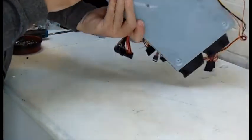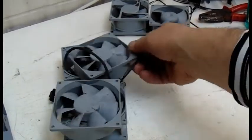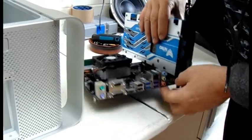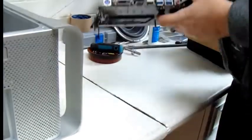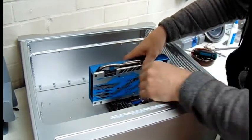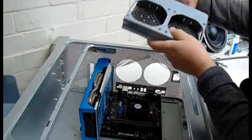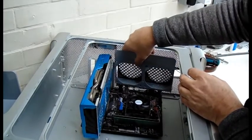Now let's have some fun with some fans. Do you remember those old boat propellers I pulled out? Well it's time to change them up for something nicer. First of all I've got to work out where we're going to put everything. I attached my graphics card to the motherboard, then fit them both in place, and this way I could work out if anything would be in the way when I tried to reinstall the fan housing. In fact the audio in/out was the only thing that was too high.